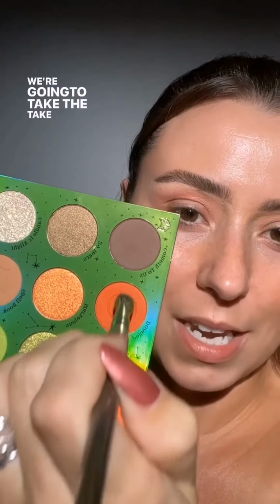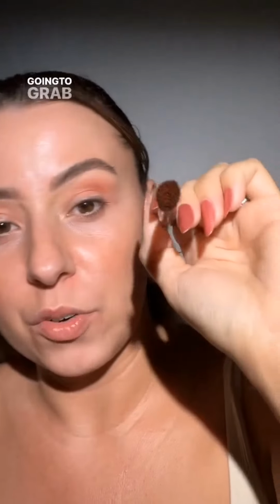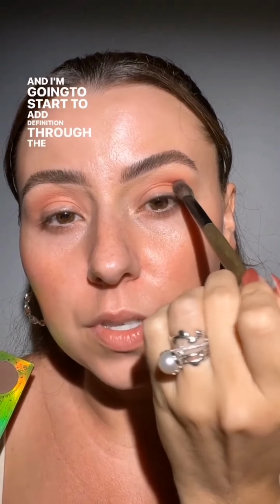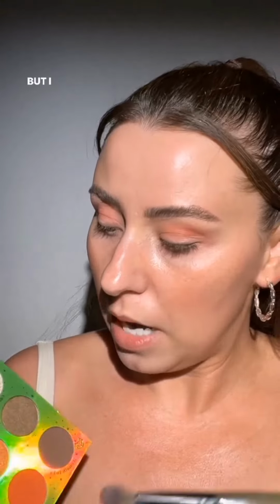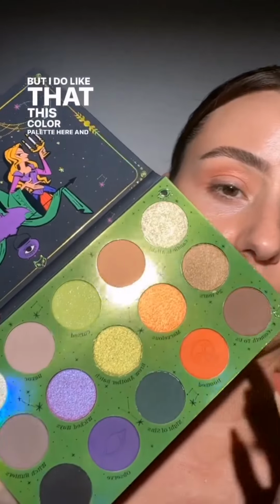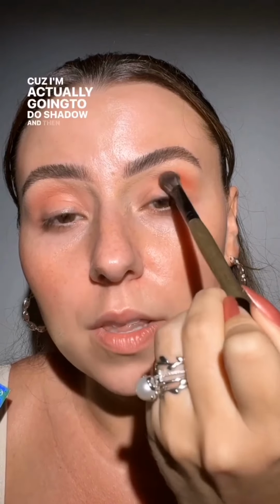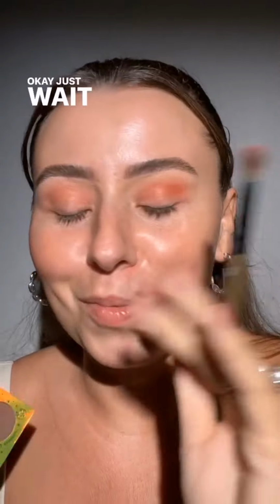Now I'm gonna take the tip of the brush. I'm using an E28, by the way. We're gonna take the tip of the brush, and I'm gonna grab a little bit more, and I'm gonna start to add definition through the socket. So I'm not gonna say that this formula is revolutionary, but I do like this color palette here, and it has some dark colors, a black. We'll see how the black performs. I do like the color story. I really like these colors. I even love this green. You'll know I'm all about those greens. But let's build this up because I'm actually gonna do shadow and then definition. Okay, just wait on it. It's gonna be really good.